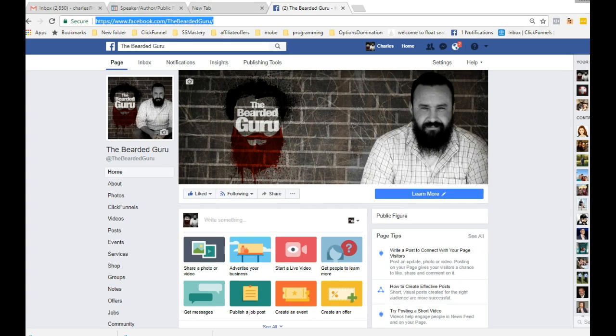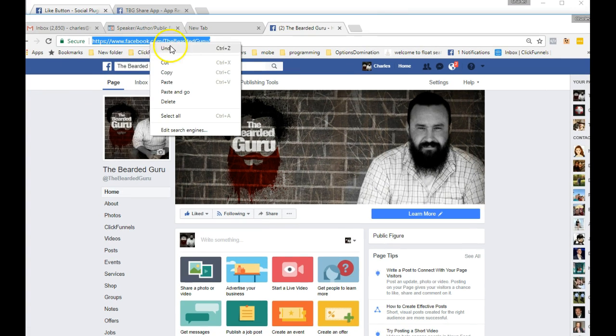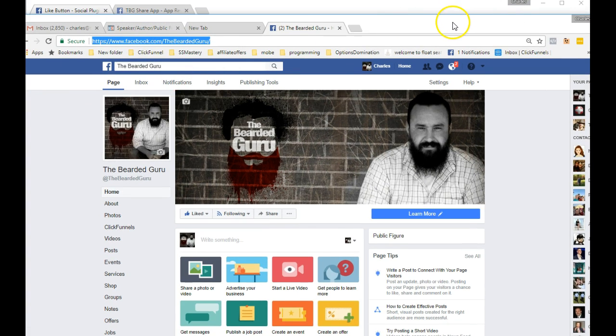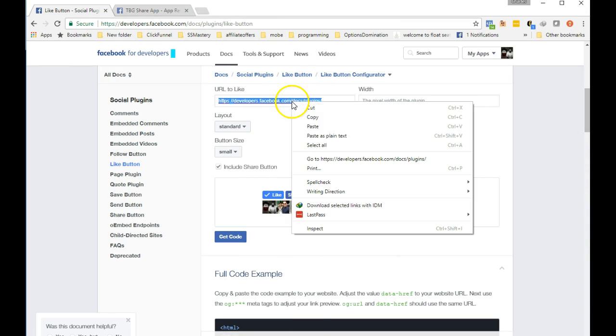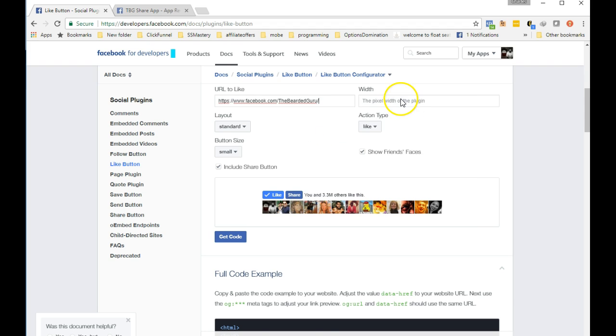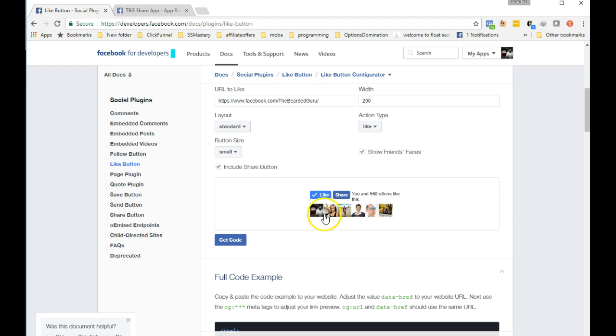Now you want to go to your page you want to send likes to. We're going to copy the URL for that and paste it in this section here. We're going to give it a pixel width of 200. Don't want it too wide, that way it doesn't take too much space. Then once all that's set up, you can choose to remove the faces. You can make the buttons large. Remember, you have to play around with that to fit the template.